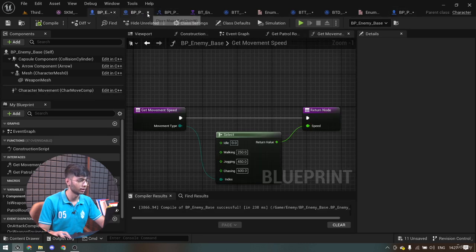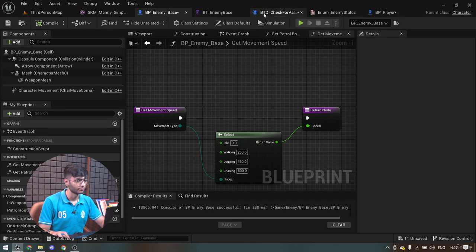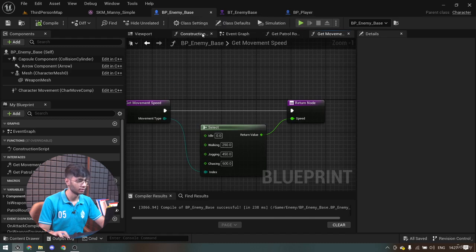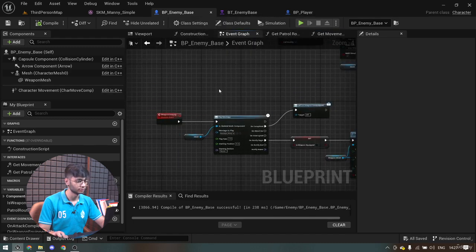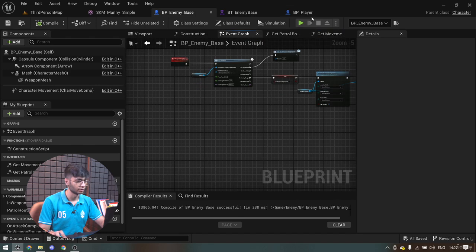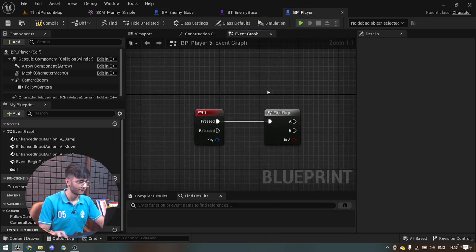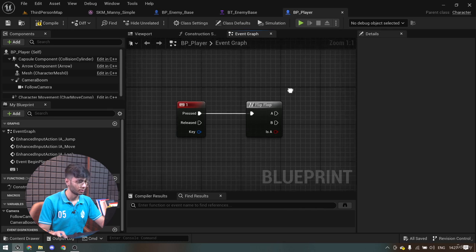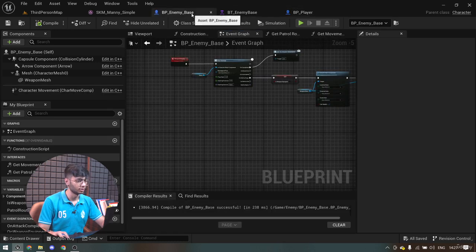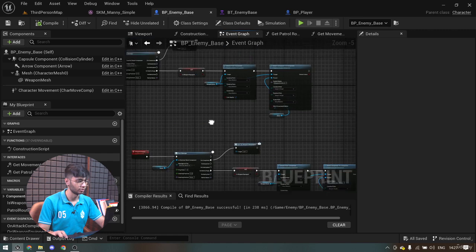Okay, I need to close some tabs right now, so I won't need this. So yeah, I want to just save everything, and here I will basically just change the state through the BP enemy base.